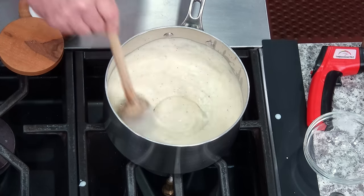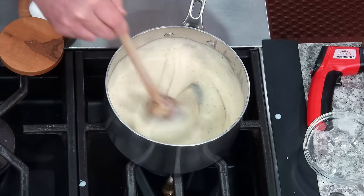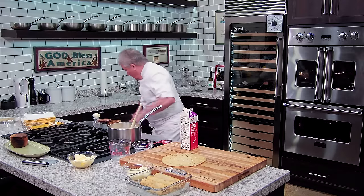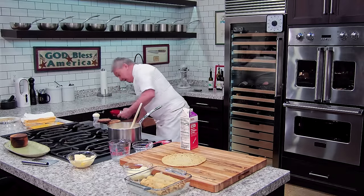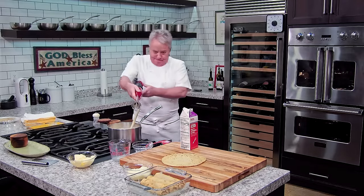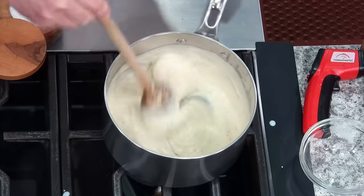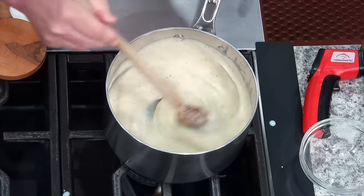Look. Do you like it? I like it. It's looking good. And you see, I told you it was going to get smooth as silk. In case it didn't, because, you know, it could happen, use one of those. Trust me, it'll get smooth. You see, look. You like it? Look how beautiful that is, friends.